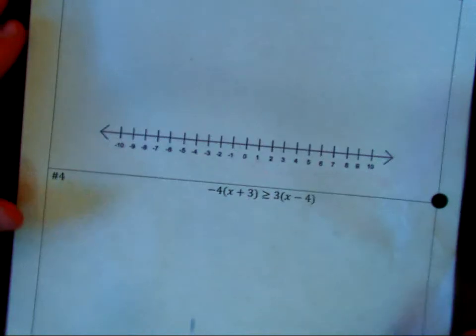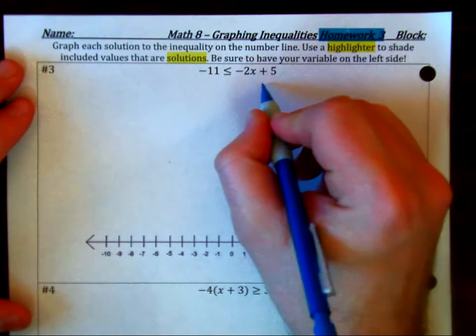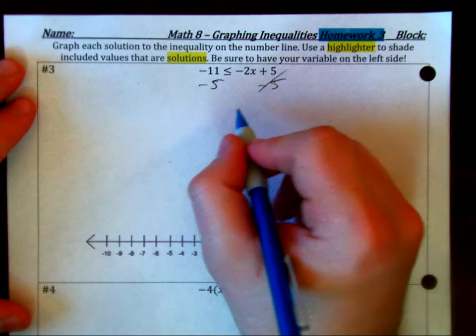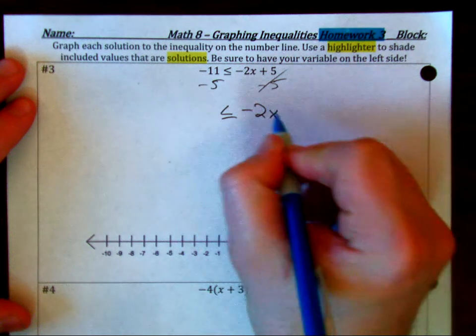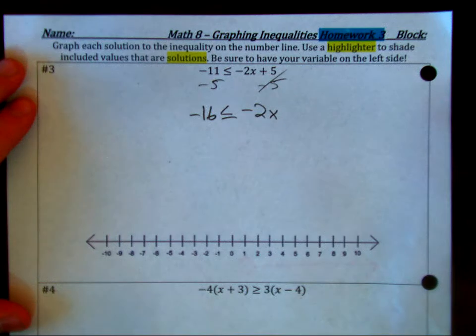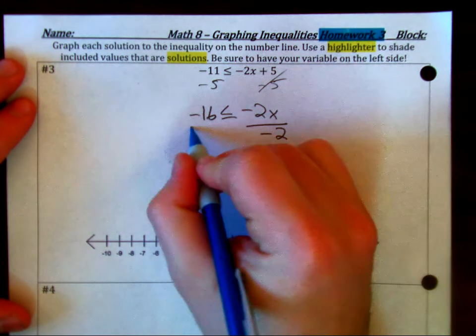On the third one, just like the 2 steps that we've been doing, it has that we subtract. When you bump this down, we'll subtract 5 from both sides. On the right, it cancels out, and so we're left with -2x, and then we have -16. Again, divide both sides by a coefficient, which is -2.